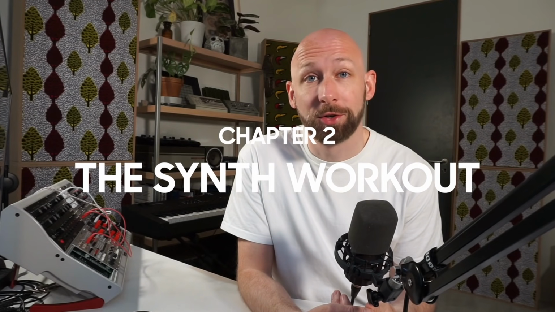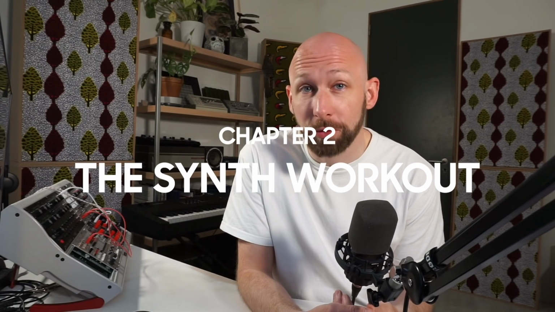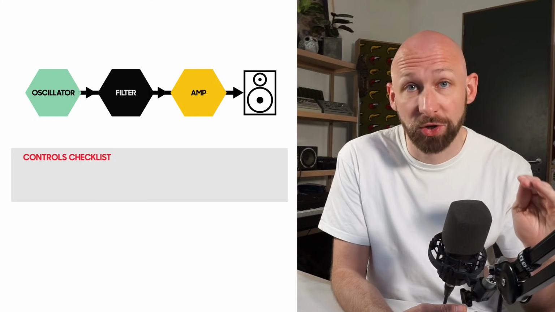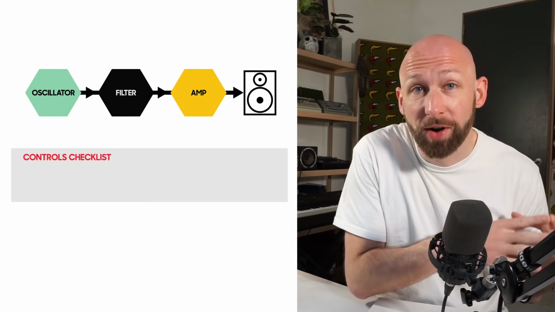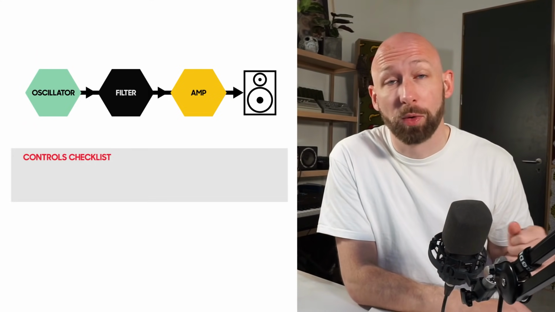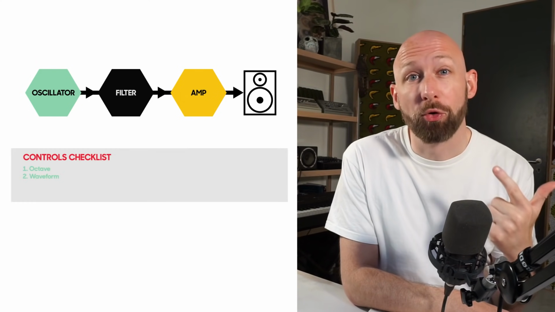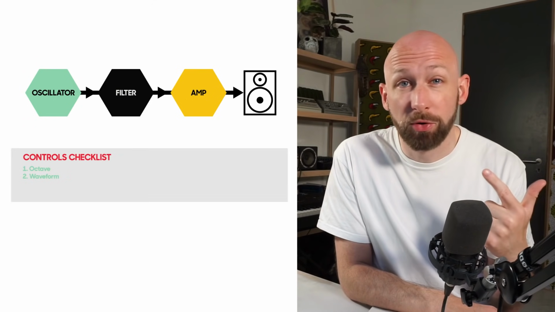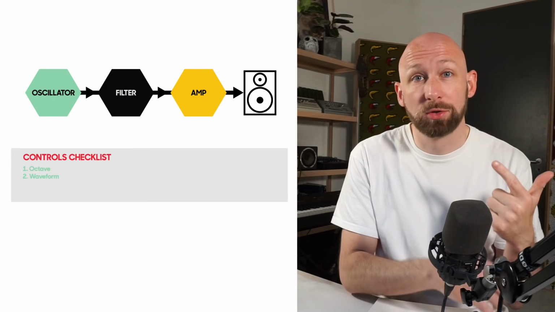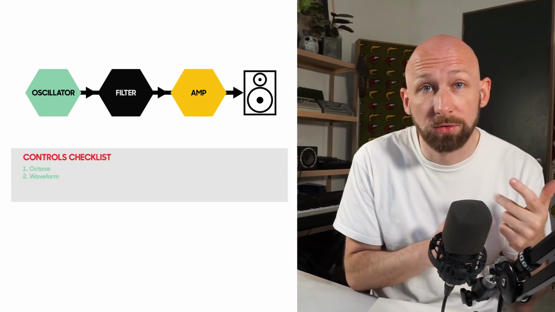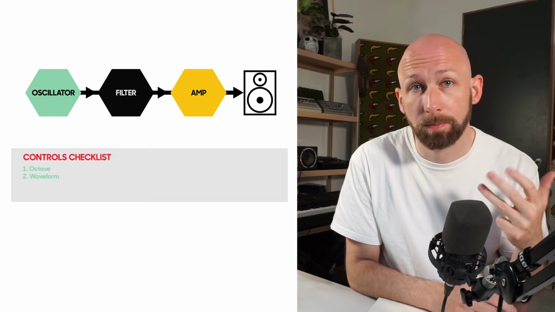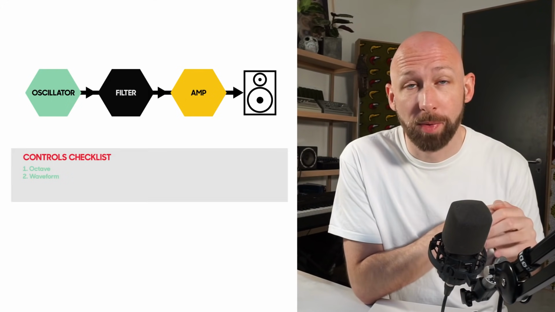Okay, so in practical terms, there are just a few controls that you need to find on your synthesizer. It's not an endless list of controls, it's a very manageable list. So let's just go over them as a checklist, okay? First, you find your oscillator. On your oscillator, you want to be able to select the oscillator's octave and also what waveform it's generating. Different waveforms influence the sound at the source, so it's worth trying out sawtooth waves, square waves, anything like that. And that's it. At first, that's all you need to know about oscillators.